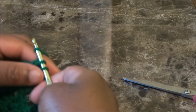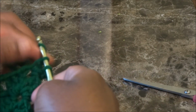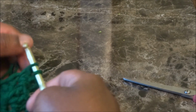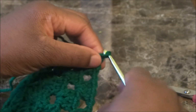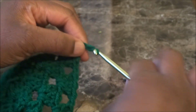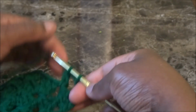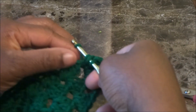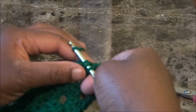Chain 1, and then we are going to do our corner space where we do 3 double crochet, same as before. So 1, 2, and 3, and then we're going to chain 2 and 1, 2, and 3 double crochet in the same chain 2 space, 1, 2, 3.